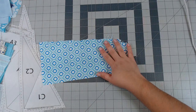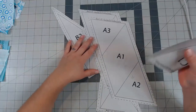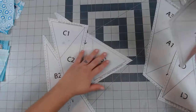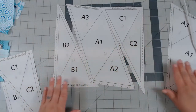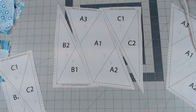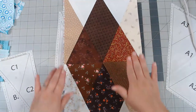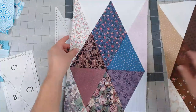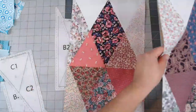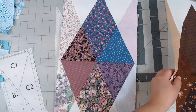And this pattern actually has made me so upset that I had not worked on it in a while. Okay, so now we have the pieces here. I've labeled them out. Like I said, I'm going according to the thumbnail on the Etsy shop where it shows, let me see if you guys didn't see what I was showing earlier. What we're gonna do here is we're gonna make the diamond pieces in the middle dark, light pieces on the sides, and then white triangles in between the dark. So it's just such a fun project. I've been having so much fun going through the fabrics and kind of making them pop. And of course I love florals, so there's lots of florals in here because that's just my favorite.